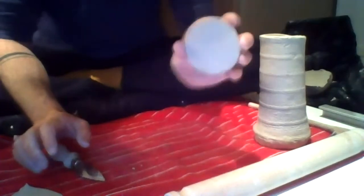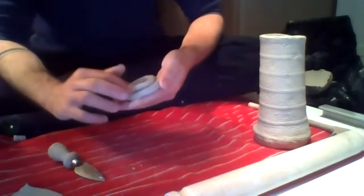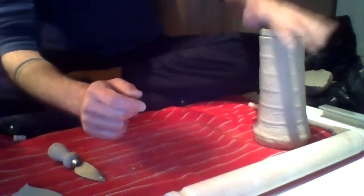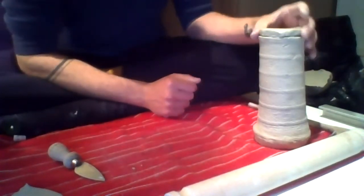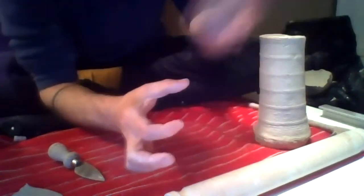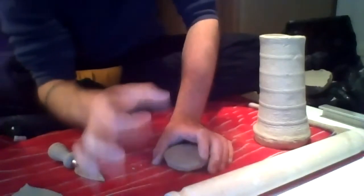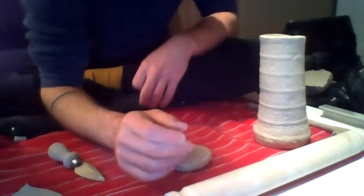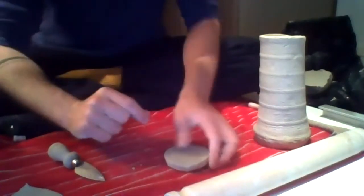This one here is probably like the first way. It's the one that's going to look a little bit tidier when you don't have much experience, because once it sits on top, it's easy to work around it, make it fit, make it look nice. The other one, you need to make sure that you cut the lid just the right size that it's going to sit on the inside. It might have a little gap on the right and on the left, so it might not look as neat.